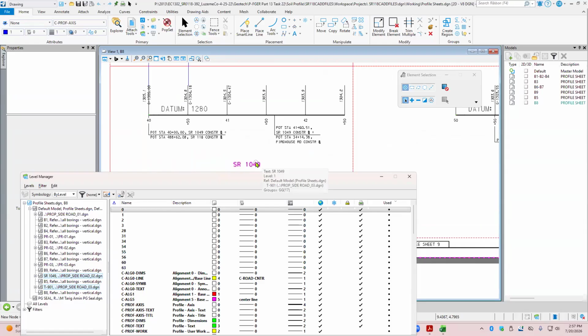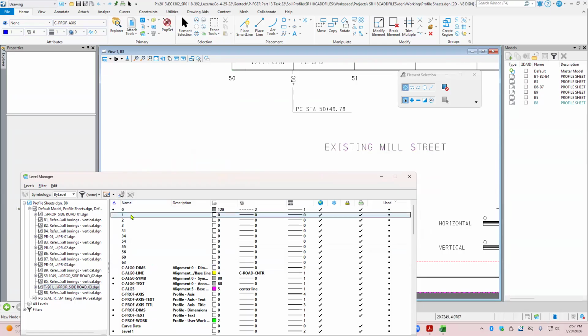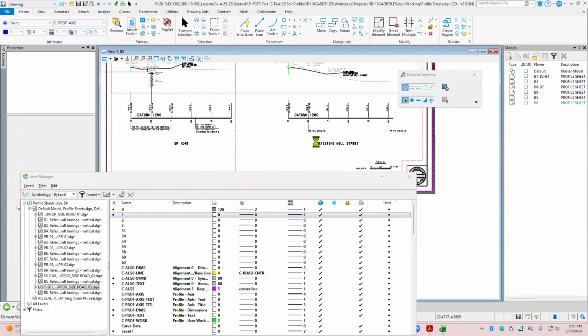See, that is on proposed side road 3, T901. It's that one. And this one is on proposed side road 3, also T901. Oh, that was the other one. So it's just this one. And that is level 1. So that's going to be a 2, I think we said we're going to use.